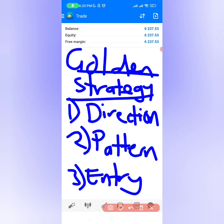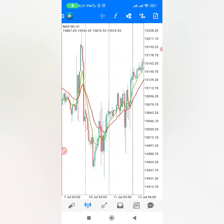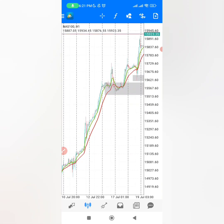When you are looking for that golden strategy, there are things you have to know when you're actually trading. Your strategy must give you the direction of where the market is going on a long term, which is the 4-hour time frame, 1-hour time frame, and the daily time frame. If you look at my chart here, I have two moving averages which I use to see where the market is going. Just after the market crosses over at this level, you can see how well it went in that direction for a very long time.